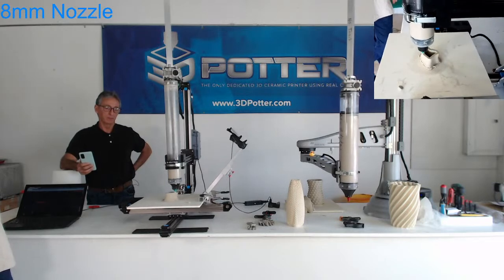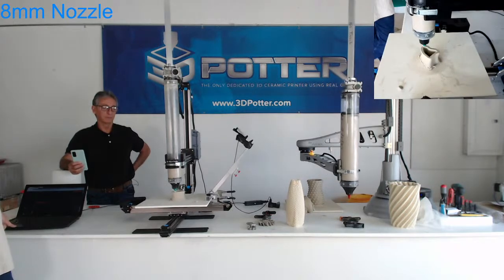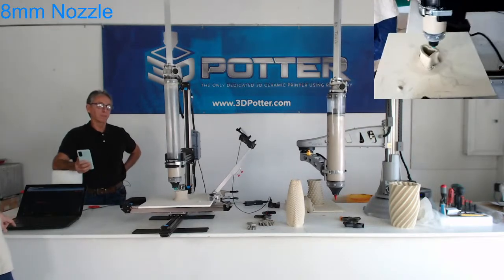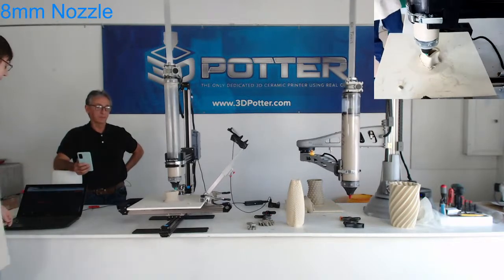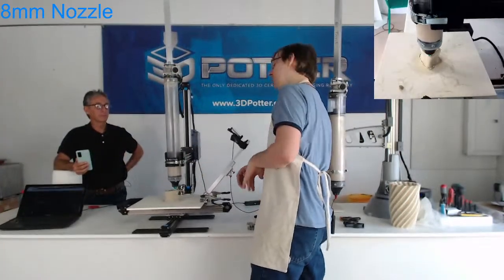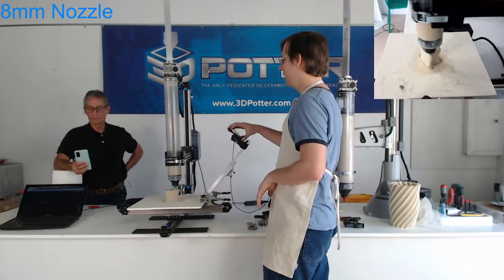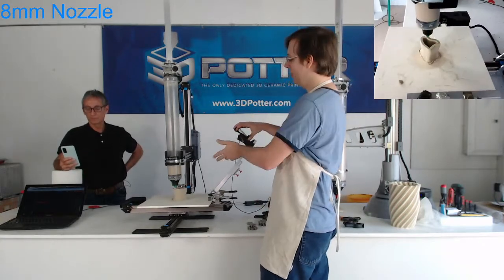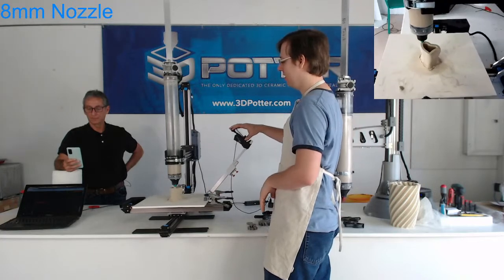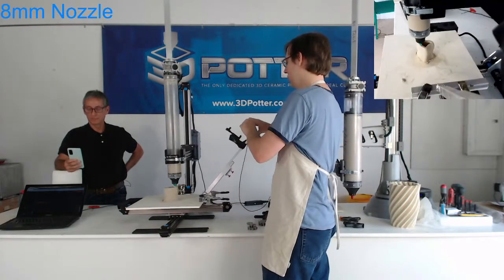This is 75. That's good. Let's get up to 90. So this is 90mm per second print speed. We have some noise canceling software, so you may not be able to hear, and probably the phone is vibrating out of control. Yes, it is. Sorry about that shot. I'll hold it to kind of stabilize it a little bit. Yeah, 90mm per second speed with an 8mm nozzle. And this camera is directly mounted to the bat, so there are some intense vibrations when you really get up to speed. In fact, I'm just going to free cam this and hold it so it doesn't jiggle everywhere.